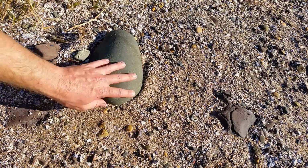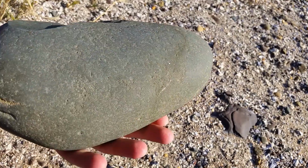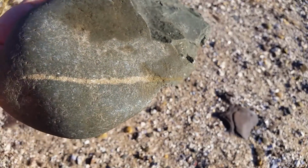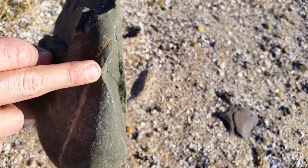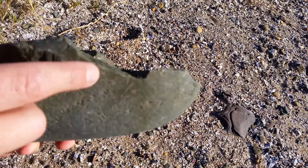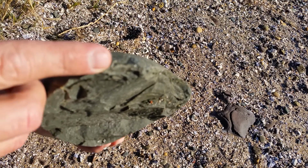This is quite interesting. What we've got here is what I've showed you before, and that is a piece of greenstone, and this is a piece of water cobbled greenstone, so either from some kind of river or water tumbled due to surf action. But what's interesting is we can see various flakes. We can see a large point of impact there to create this negative bulb, and again on this side we can see another percussion mark there. So it's interesting that possibly there's another one up here.